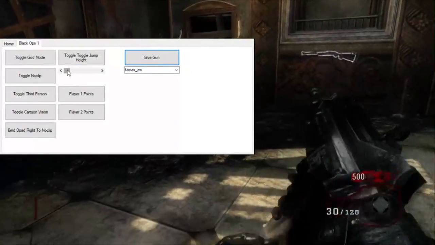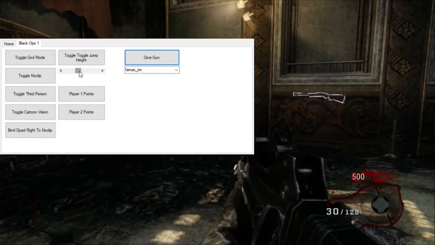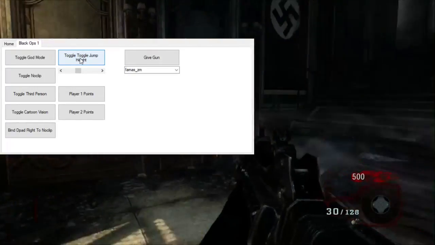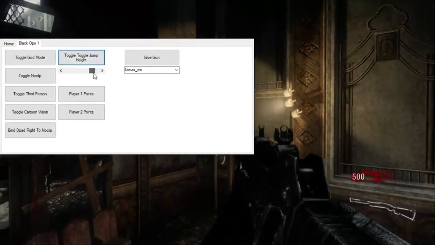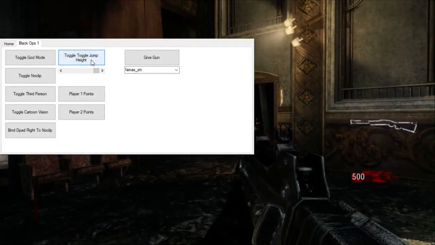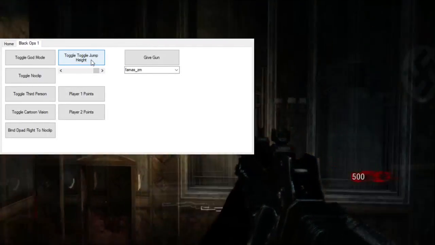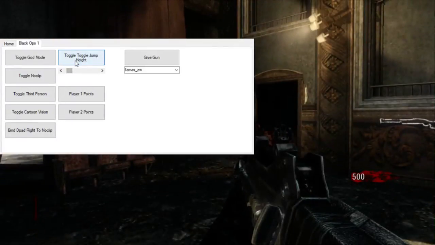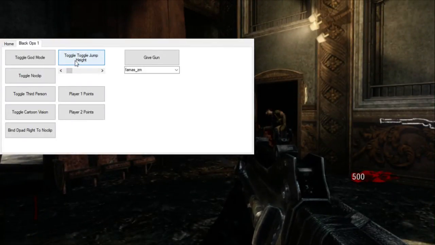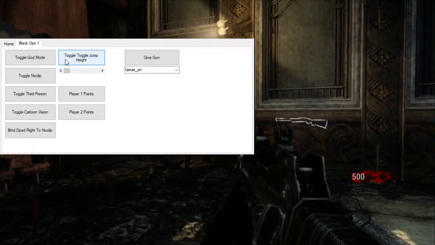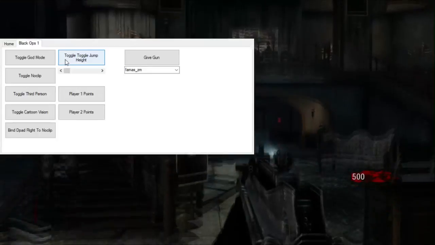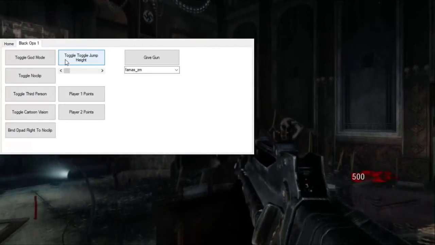If we change the jump height, so let's just say we move it a little bit up, it makes us jump really high. Now if we move it all the way to the top, it makes us jump even higher. But yeah, if we change it to default, now we just jump really slow.